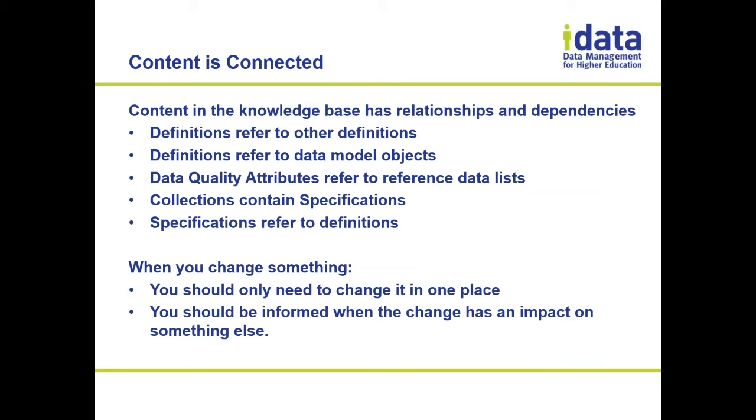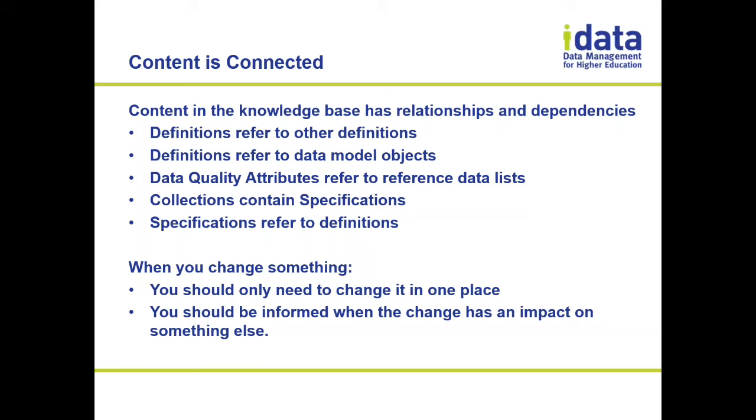Now, lastly, and this is where I was heading before, and I should remember next time to move this slide up, you have all this content, and if you have taken the approach, which I applaud you for if you have so far, to document these things, but you have them in a whole bunch of different places like spreadsheets and Word docs and websites, it's important to note that at some point you realize that all this content is really connected, right? So you have definitions that refer to other definitions, or definitions that refer to your technical metadata, or data quality attributes that refer to your reference data lists, or a dashboard that connects to specifications for individual reports or charts and things like that.